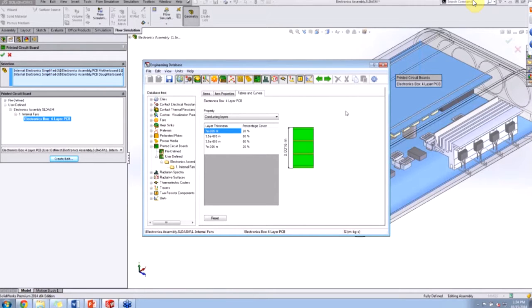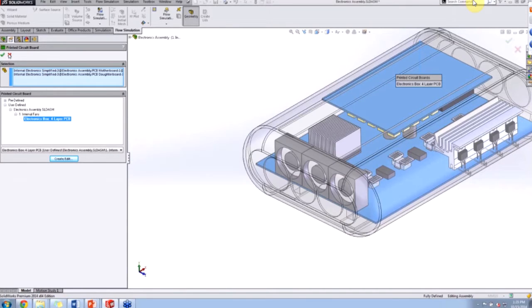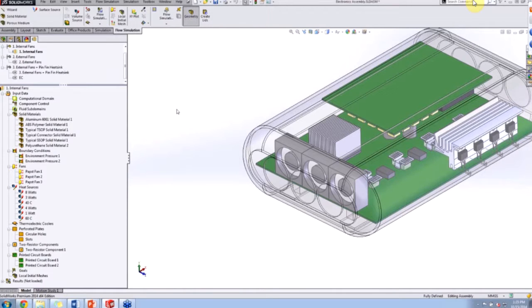and then we can even specify what those layers of that circuit board are, right? We can say, in this case, we have 4 layers within that circuit board, and we can tell it how thick that is, and again, just being a little bit more diligent about it, being a little bit more refined in how we set up our problem, end result is just to get a more accurate answer. But again, these are just additional things that are offered within Flow Simulation, but definitely able to do within the basic flow, just being aware of the assumptions that you're making.